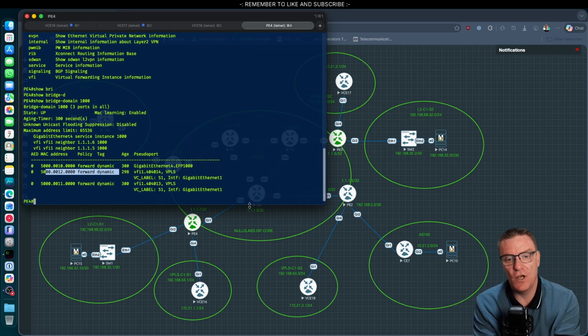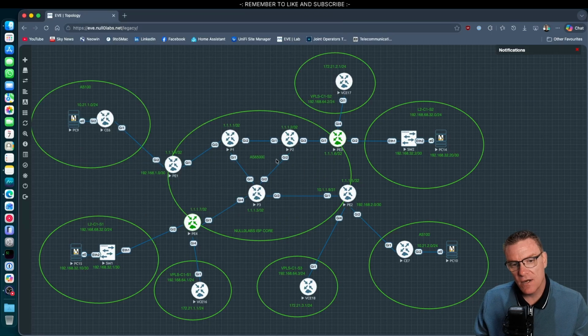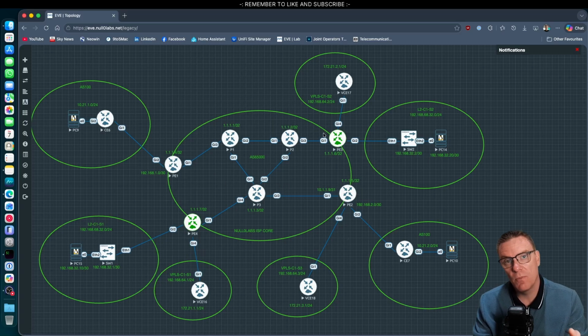That's as if there's a virtual switch. As far as our customer is concerned, with VPLS, there's a virtual switch sitting in our core, and each one of these customers' CEs is connected to a port on that virtual switch. So there we go.